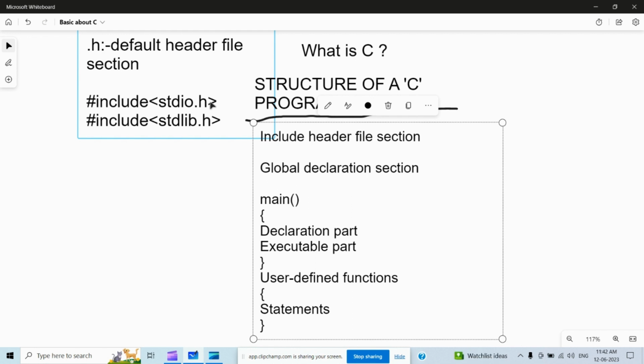Then the global declaration section means we'll declare the global variables over here. When I teach you what is a superclass, what is a subclass, what is subscript, what is superscript, in that part I will tell you about the global declaration section.